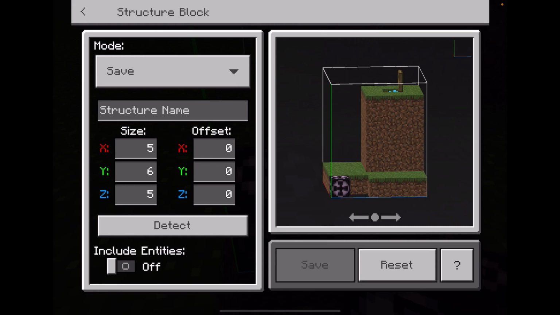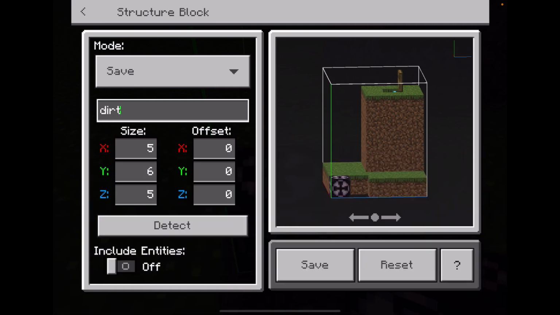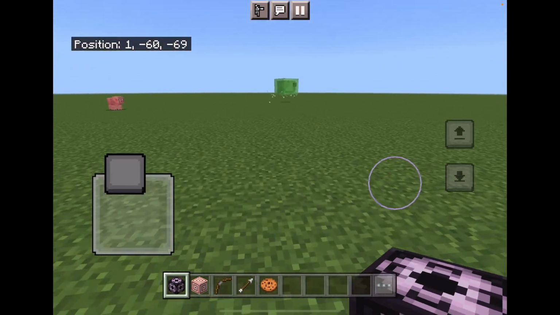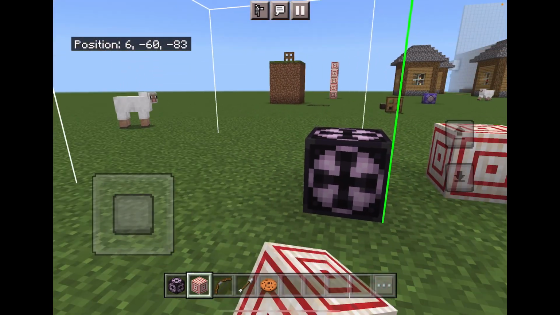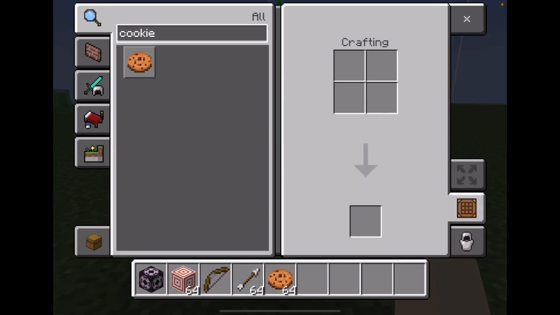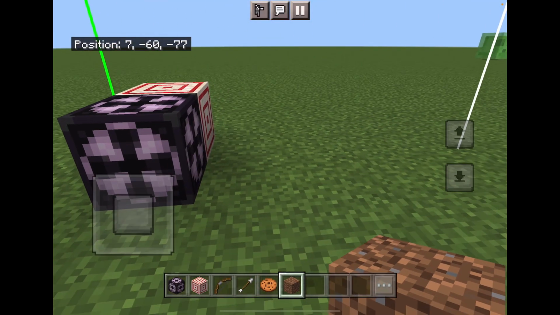That's better. So if we want that, we just need a structure name. Let's say dirt. So yeah, that's a good structure name. Save. It says structure saved. Now we could go over here, put it behind this target block. Now we could just cover it up, I guess. You can do that if you want to. Hopefully, it should not get in the way of the structure.